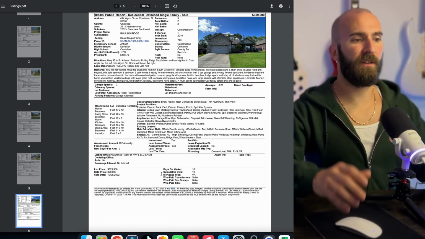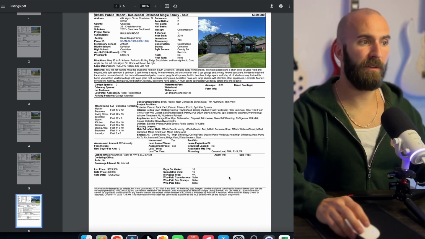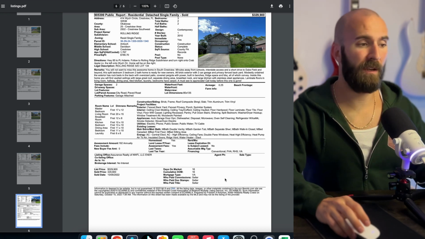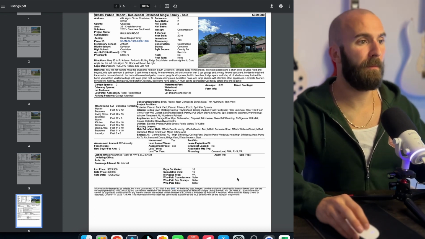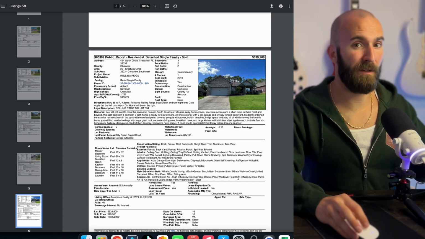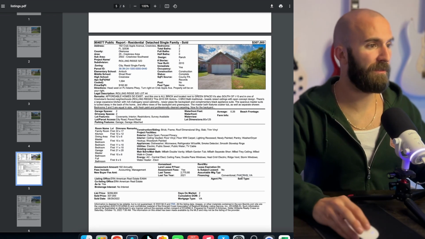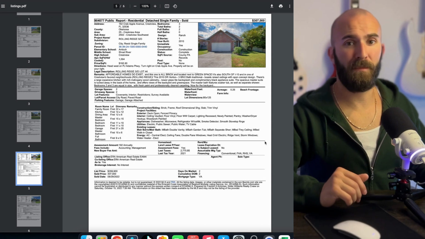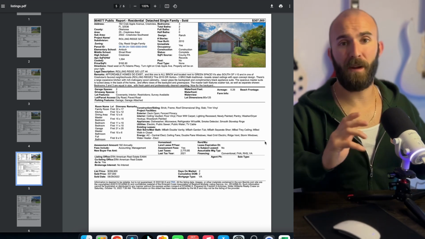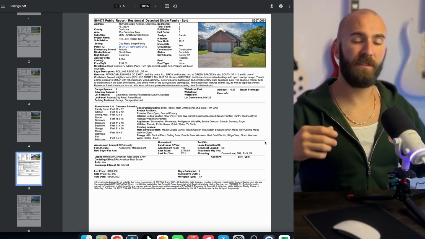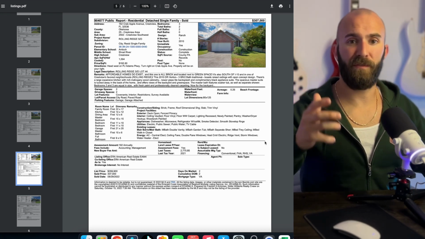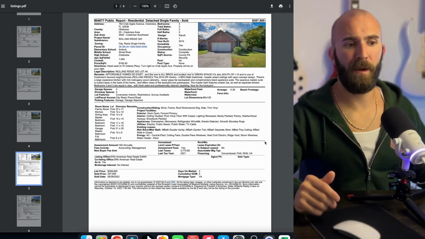How can we position ourselves in a way that is not only going to make sense and be competitive and actually get an offer, but in a way where we're actually going to be able to get an appraisal at that same price and get the house closed? And that's everything that I'm thinking about when I'm doing a CMA. Again, I'm not overthinking this. I'm using this just to try to get a range of values to talk to the homeowner about.